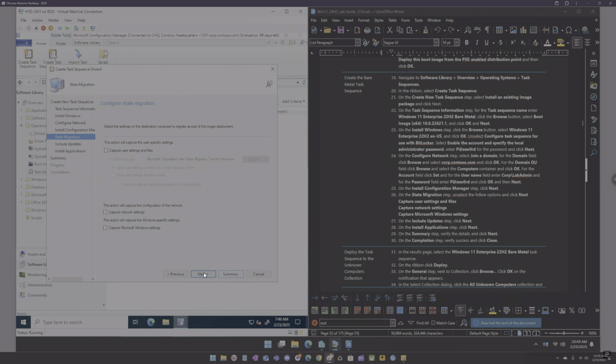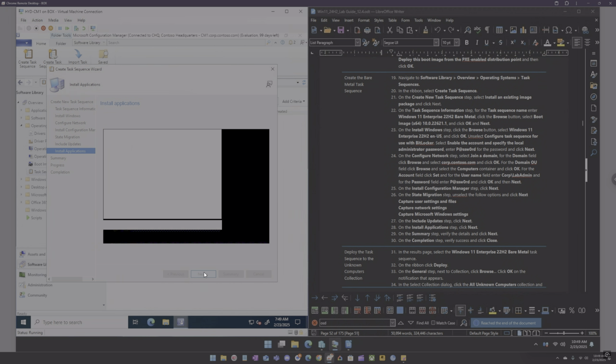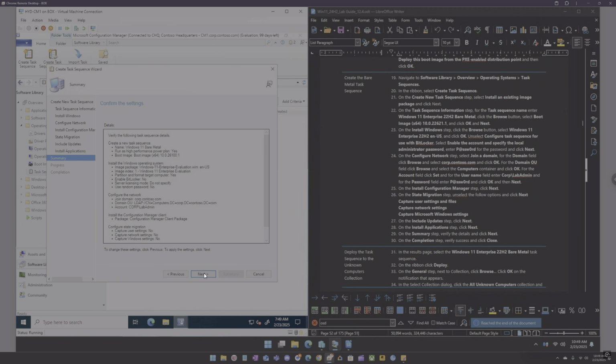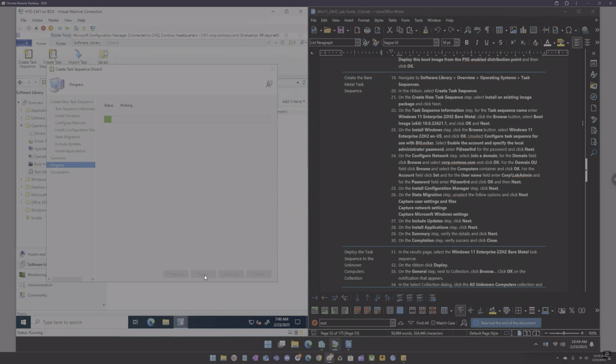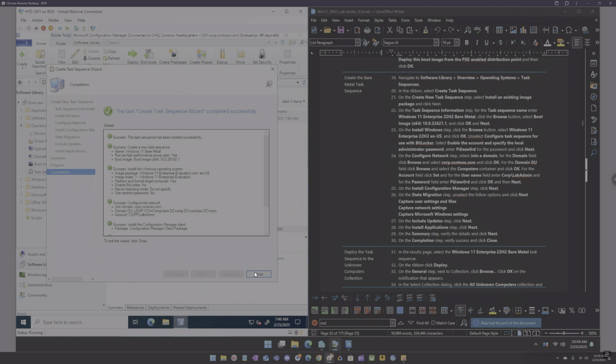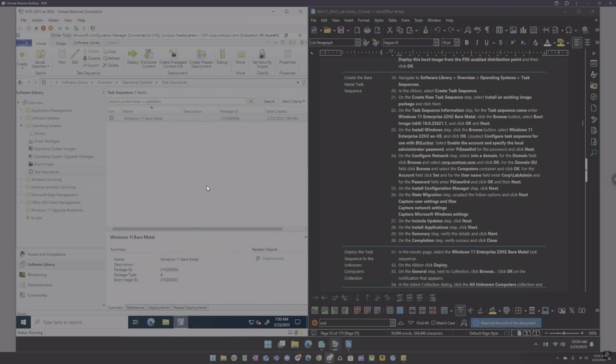Yeah, they want all of that unchecked. Include updates. Next, install applications. So we could put in our applications. We don't have any, but that's fine. Next. Next. Close. All right, so we got a task sequence.